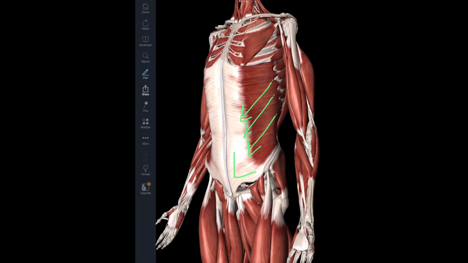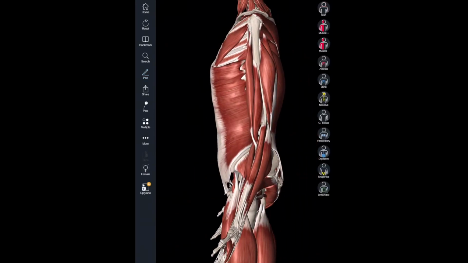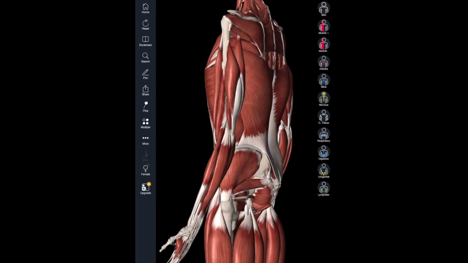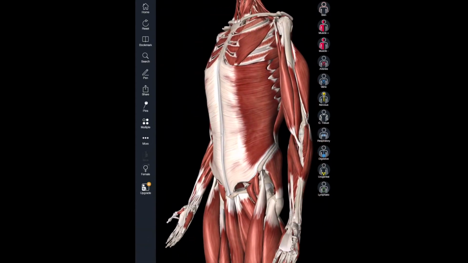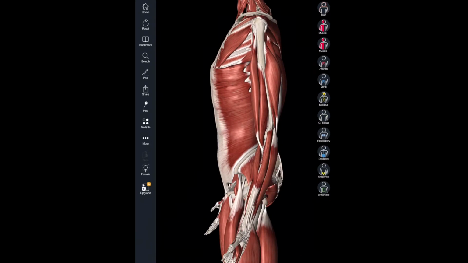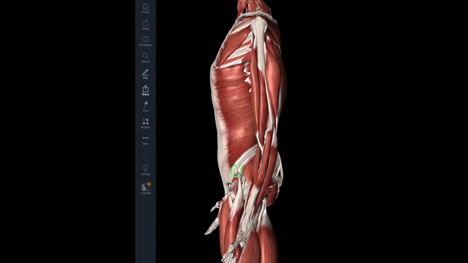A posterior pelvic tilt is another action of the external oblique. Remember when we were talking about the erector spinae group, we were talking about an anterior pelvic tilt. Now we're talking about a posterior pelvic tilt. A posterior pelvic tilt is when the anterior superior iliac spine moves posteriorly. It creates a flattening of the lumbar spine, and it's essentially the action, like say you're lying down, and instead of doing sit-ups or crunching up, you're keeping your back down and lifting your pelvis up toward the rib cage. That would be a posterior pelvic tilt.